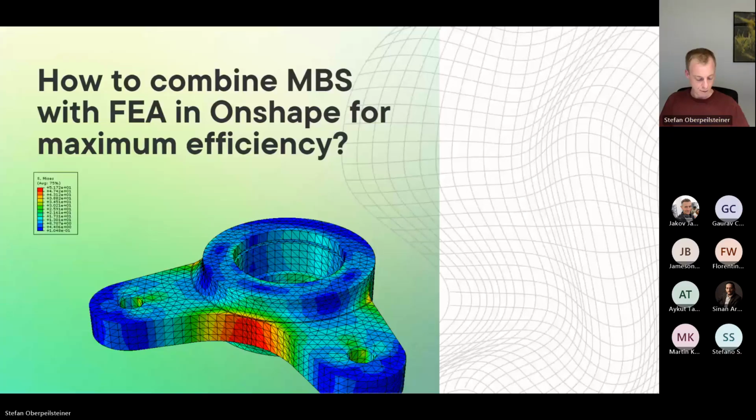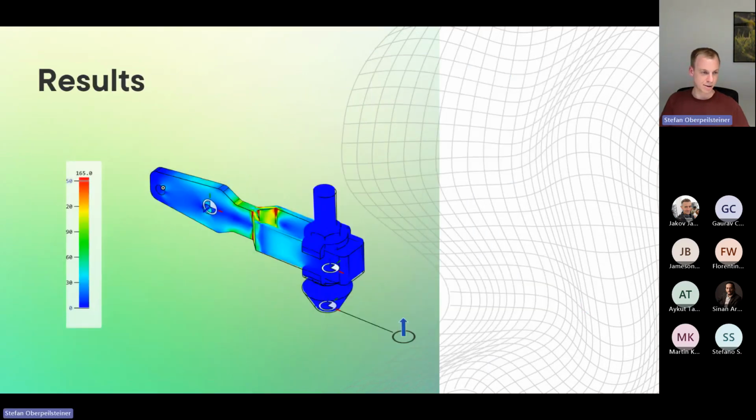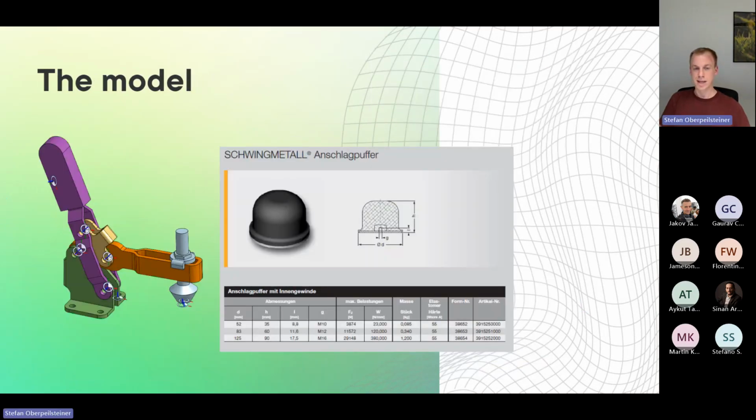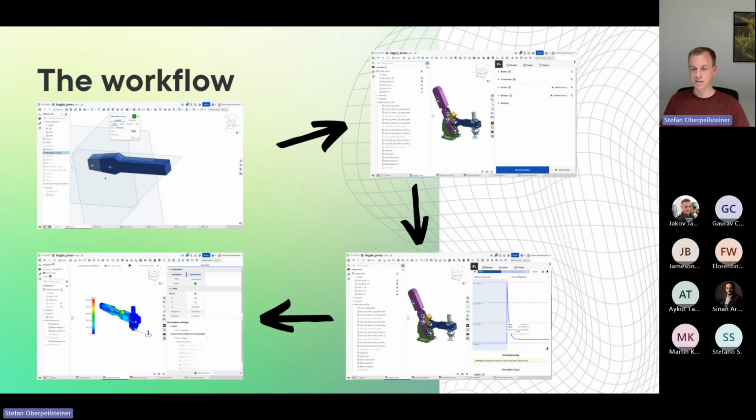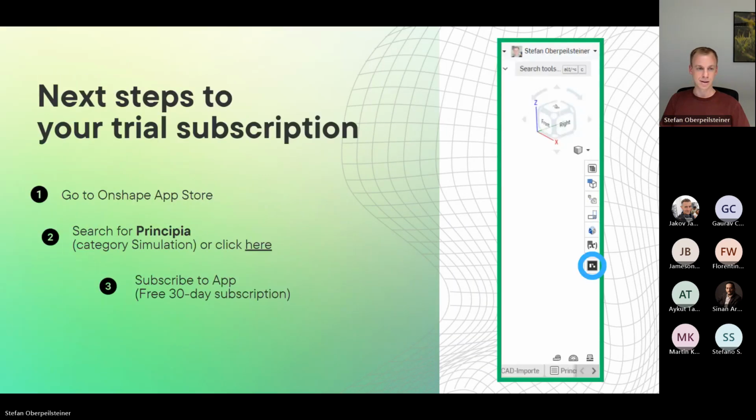Yeah, so that was the live demo. I hope you enjoyed it. I just switch back to my slides quickly. There's something left. So here's the table I just talked about. So it's this bump rubber where I have my stiffness from. So you probably can find this value from many different distributors or manufacturers.